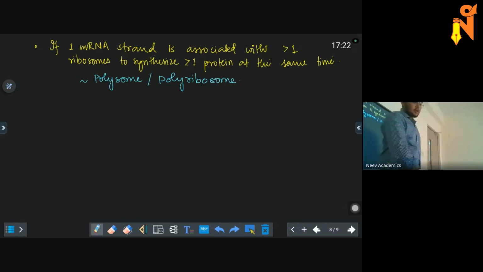Now, the next topic is inclusion body. What is an inclusion body? Inclusion means to include. Those pre-reserved materials which are included inside the cytoplasm are inclusion bodies. As simple as that. All the reserved material which is freely present in the cytosol or the cytoplasm is considered an inclusion body.